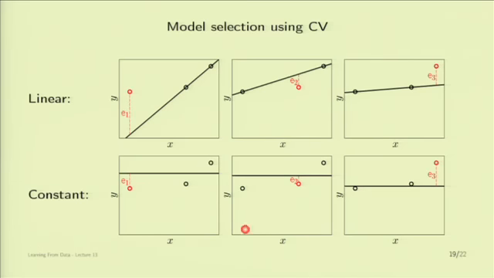You can say, wait a minute, linear model, any 2 points I pick, the slope here is positive. So there is a very strong indication that there is a positive slope involved, and maybe it's a linear model with a positive slope. Don't go there. You can fool yourself into any pattern you want. Go about it in a systematic way. This is a quantity we know, the cross-validation error. This is the way to compute it. We are going to take it as the indication, notwithstanding that there is an error bar because it's a small sample, in this case 3, and also because we are making the decision for 2 points and we are using it for 3 points. These are obviously inherent, but at least it gives you something systematic, and indeed it gives you the correct choice in this case.